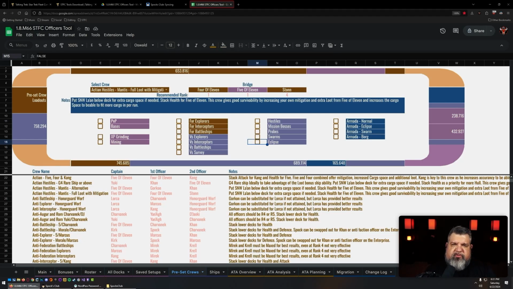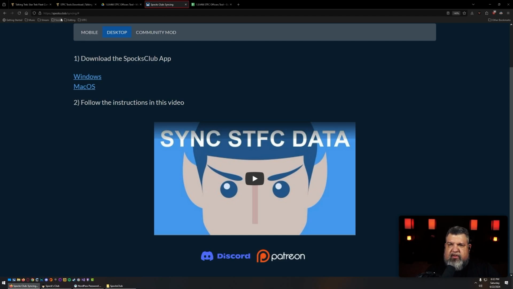So now that we understand how the tool itself works, there's a couple of steps we need to do to get our data into it. This may sound intimidating, maybe a little bit daunting, but I'm going to try to make this as simple and painless as possible so that you can use this tool to its fullest extent. So the first place that we want to go, if you already have a Scopely account, you're good. But you want to go to spox.club.